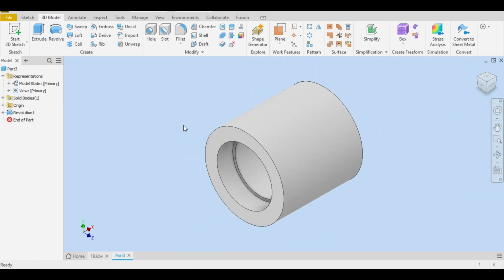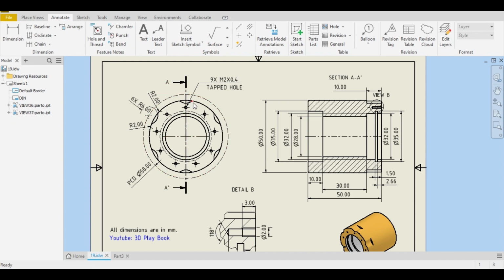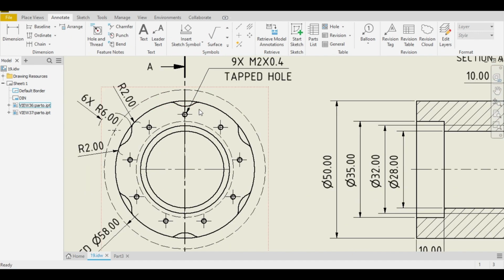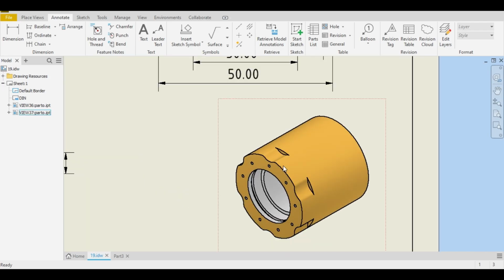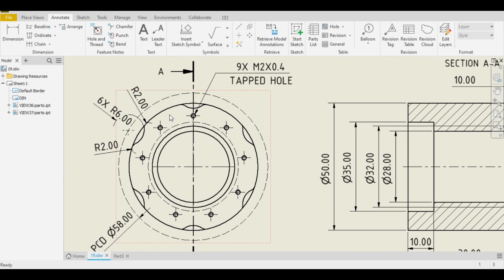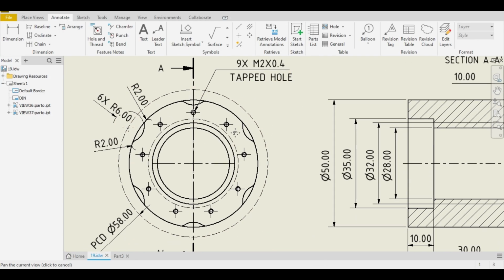Okay, go back to the drawing sheet, and now let's make these arcs with the depth. So the detail for this feature is given here.